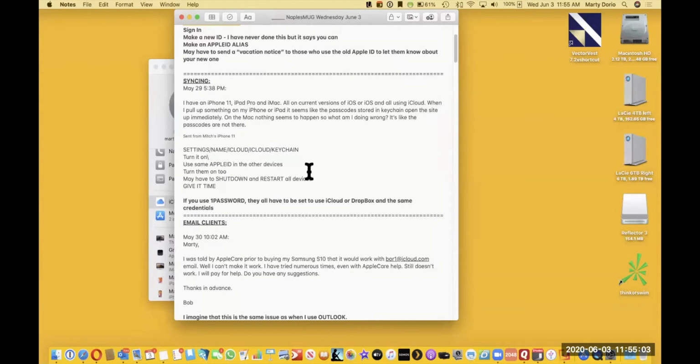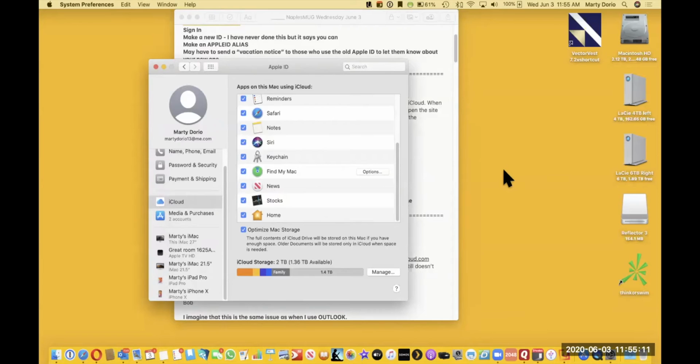Questions about syncing? Mitch, can you unmute yourself and ask your question, please? Yeah, I've done all those things, so that's the way my system is set up, and I'm the one that hit the question, and the keychain just does not pop up or come up when I'm using Safari. So I guess in a Safari setting, but I'm going to call Apple on that.